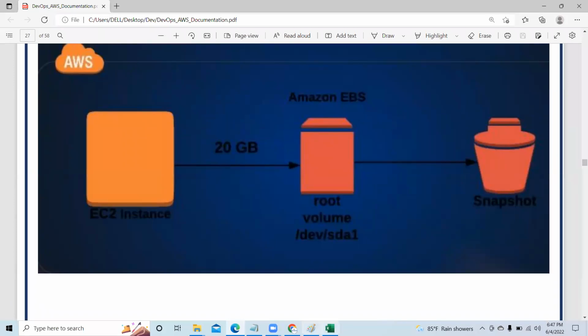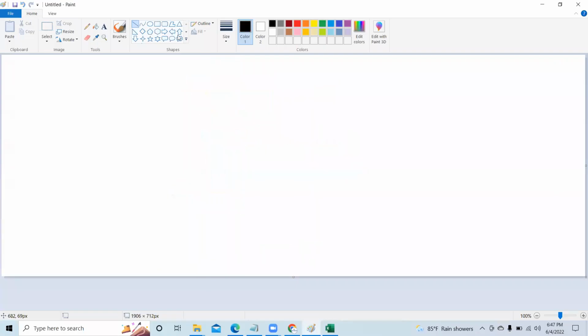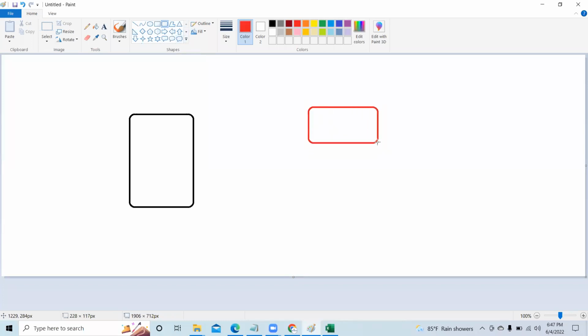Say, guys, this is the EC2 computer. This is the hard drive. The hard drive is outside, guys. The hard drive is connected via a cable to the EC2 instance.